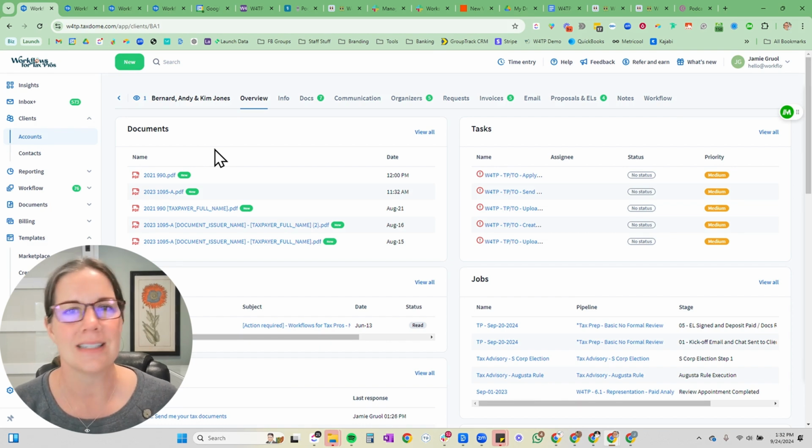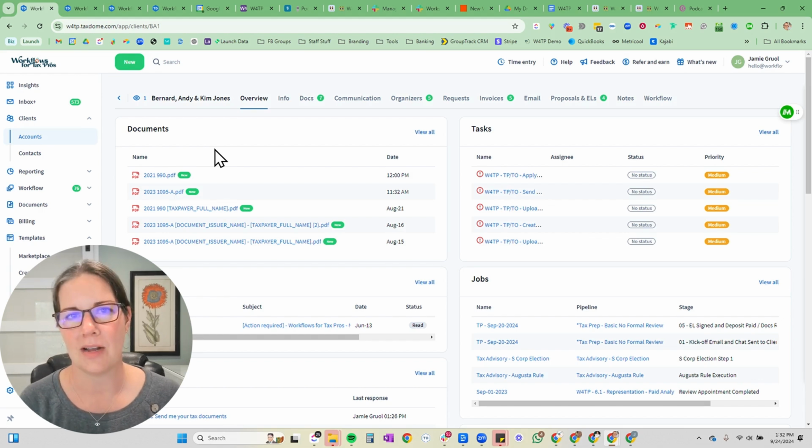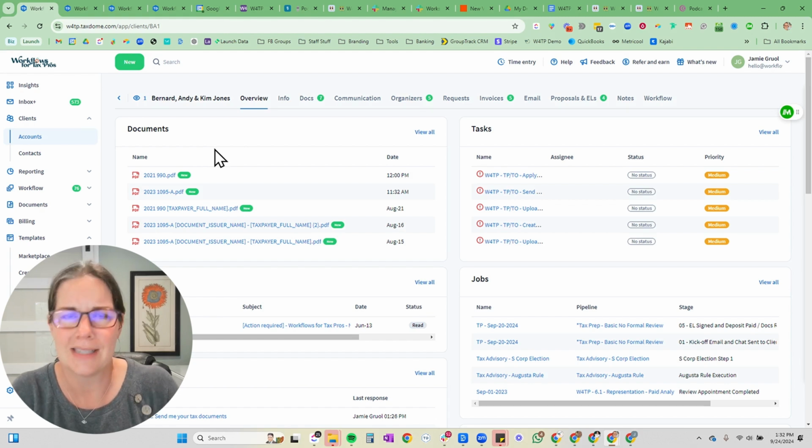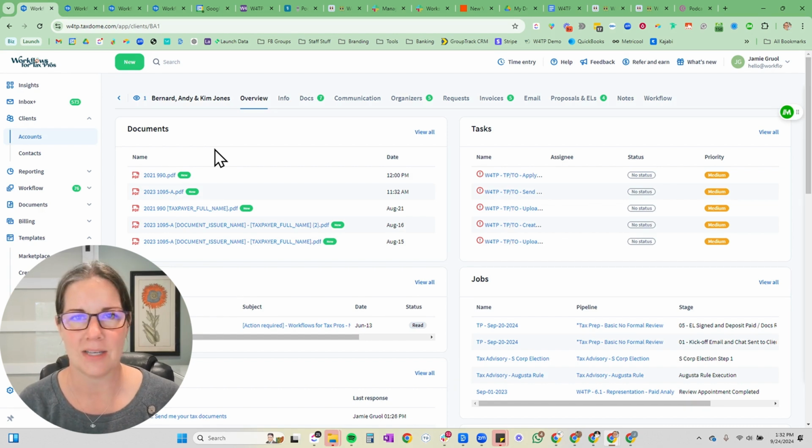It is the centralized nature of TaxDome. So TaxDome, if you haven't been around the tool much, is an all-in-one tool. This means, in addition to the amazing automations we'll look at, it also allows you document management and storage. It allows you client relationship management information. So the details, the small details that you learn about your clients along the relationship that you have with them, and allows you to have one centralized place to keep this.